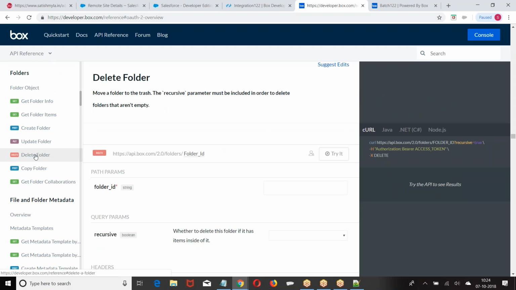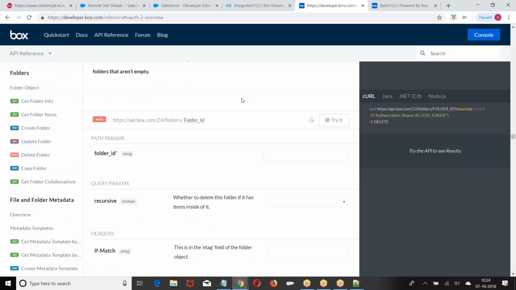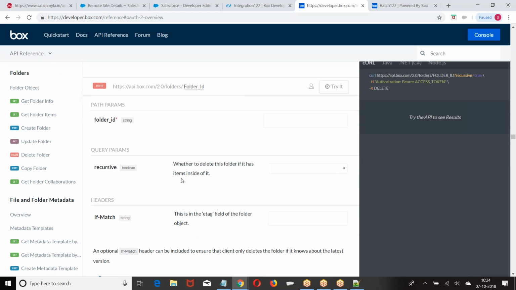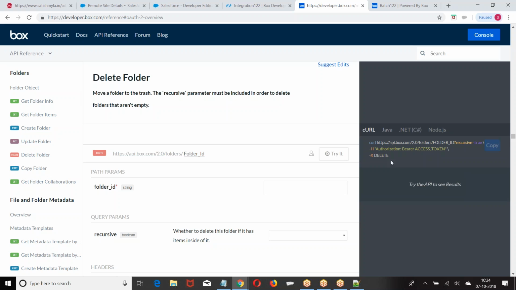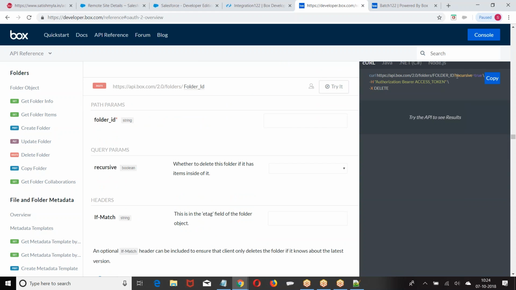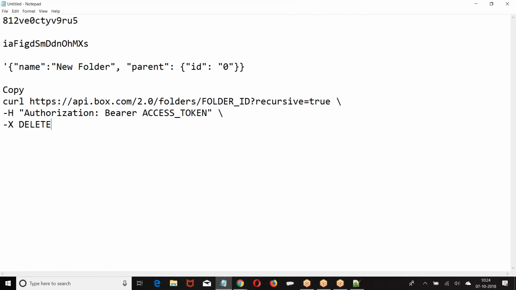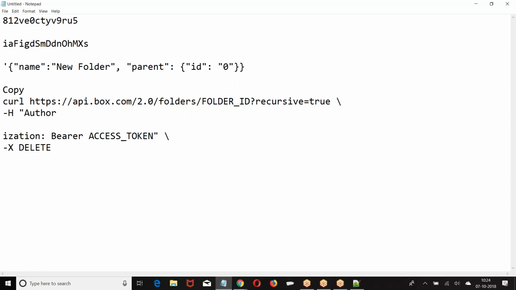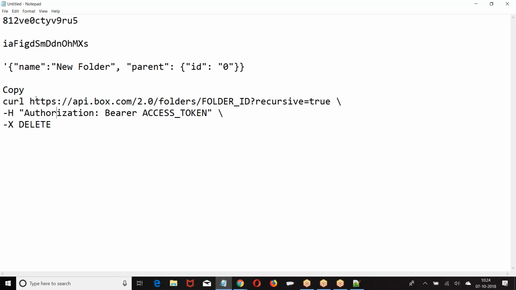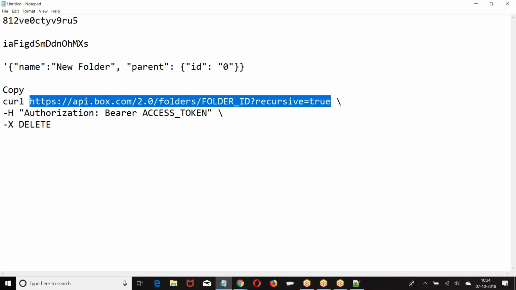Yeah. Delete a folder. If you want to delete a folder, they told folder ID. Right. Folder ID. So what they told, if you pass folder ID, simple, they told, give the URL, method is delete. They told pass this URL. This URL. So what will be the request format? Tell me. I'll make this.